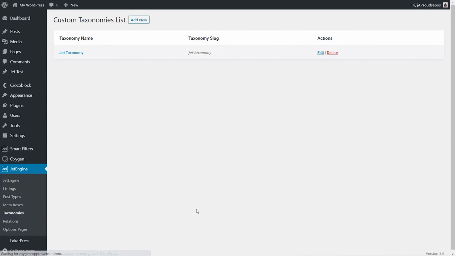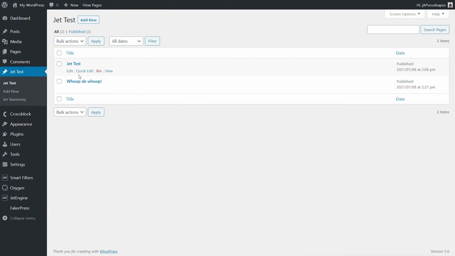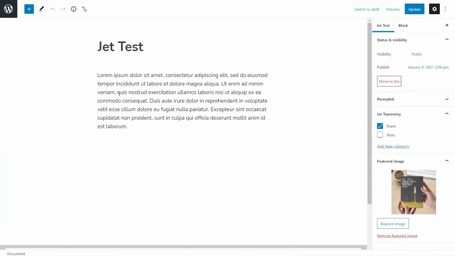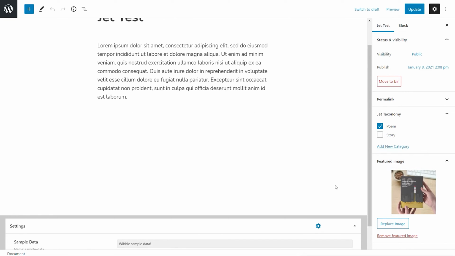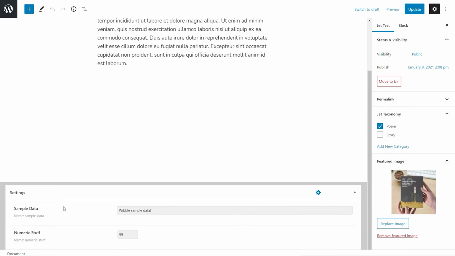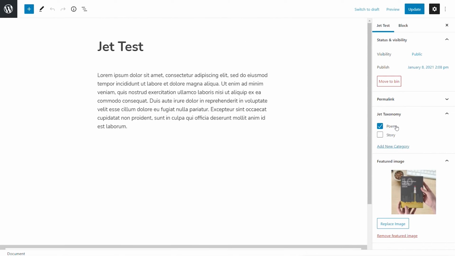And inside the taxonomies, I've simply set up a Jet taxonomy. If we take a look, we've got Jet Test on the left-hand side, which has a couple of posts inside it, and they have a couple of taxonomies associated with it. Open up the Jet Test, and you see just the title, the normal data you have inside the text area, a featured image, and then we have our custom data underneath inside the settings section. And as you can see, the Jet taxonomy. Now I put the taxonomy inside there more to test things out to see if I could get this to work alongside JetSmartFilters. Unfortunately, that's not the case right now, but we should still be able to use those to filter and sort things out if you wanted to with the normal Oxygen tools.